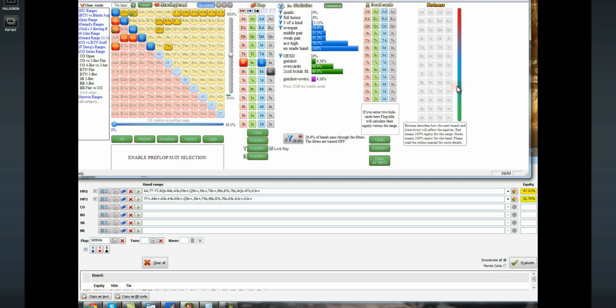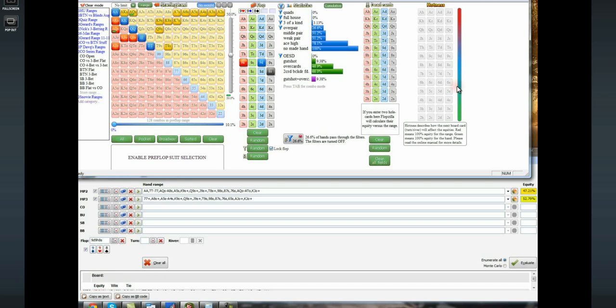Whereas the cold calling range, the 3-bet calling range, I don't think has that many. It doesn't have offsuit nines, right? It has offsuit tens and ace 10 off. And it has tons of offsuit jacks, queens, and kings. But no offsuit nines, I don't think. So because of that, I don't think it's going to have that many combos of trips. I think the small blind will probably have a little bit more trips than the cutoff.